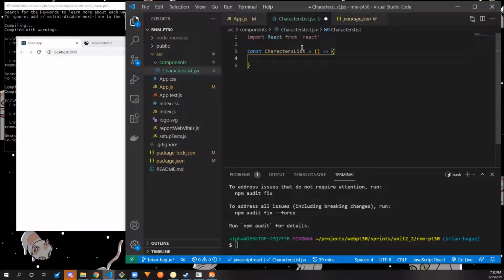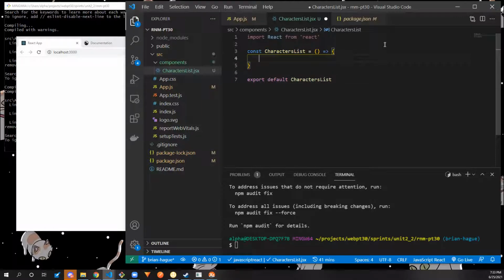So that's the second thing that you need for a React functional component. You need an export statement. And convention says that your file name is the same name as your variable name and is the same name as your default export. You can also put other things in here to export that are not default, but your default is going to be whatever the name of the file is, just convention.